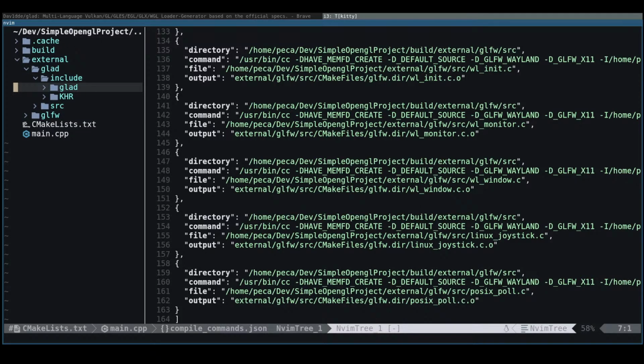Oh, we have access to this GLUT. Yeah, this is what we have access to. It's not this GLUT folder, it's this GLUT folder.